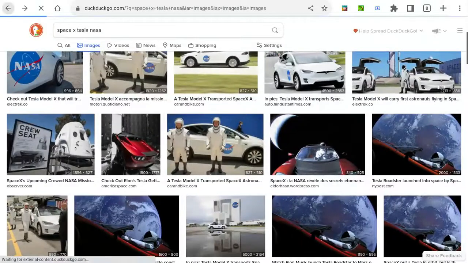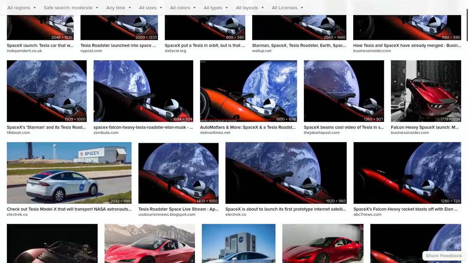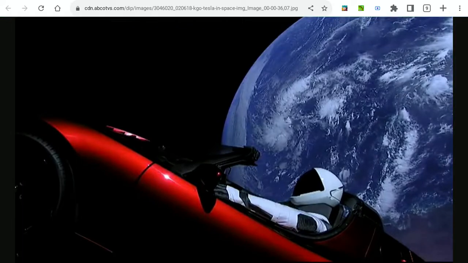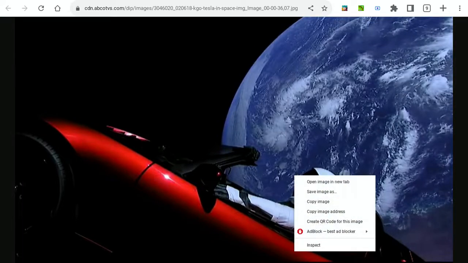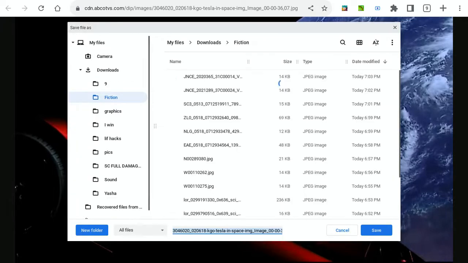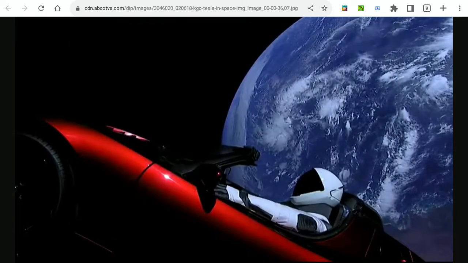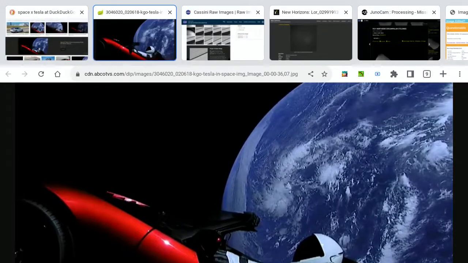Let me go back to the other one, see if I can find the most credible one I can. ABC News, that's pretty good. I'll go with that. I mean, credible in these idiots' eyes, you know, to us this is incredible. You can clearly tell this is completely CGI. Or it might have a camera hybrid with Photoshop. That's the only way they could have done this. Looks like they're in a set or something like that.